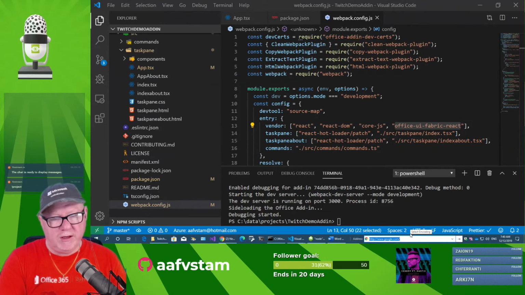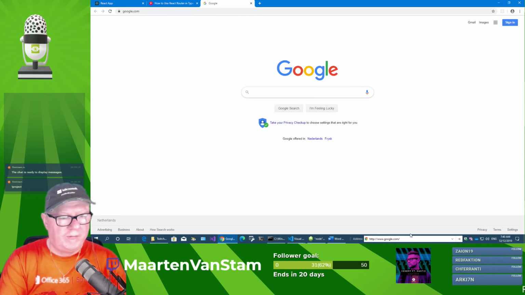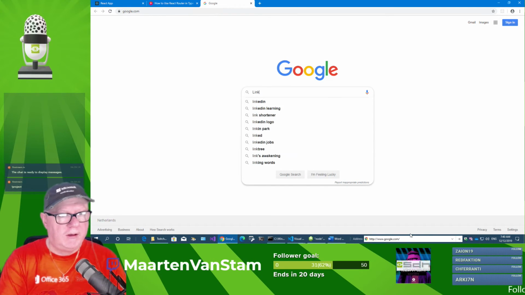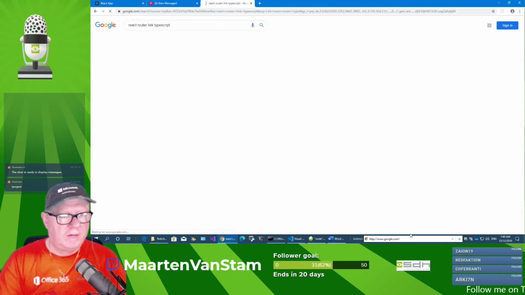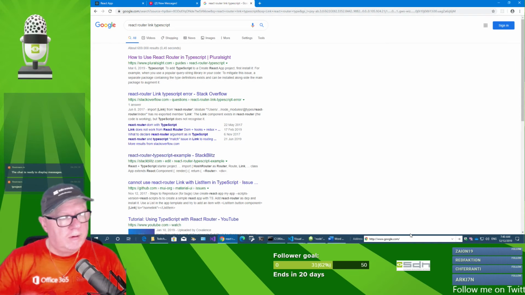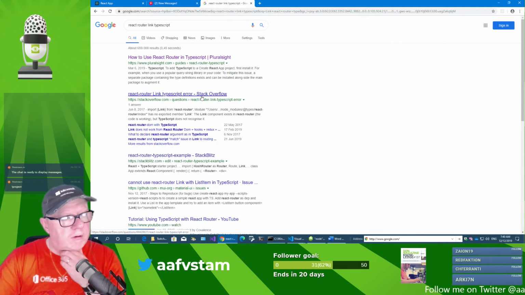It appears that the routing is in the Link from React Router, and TypeScript shows an error.